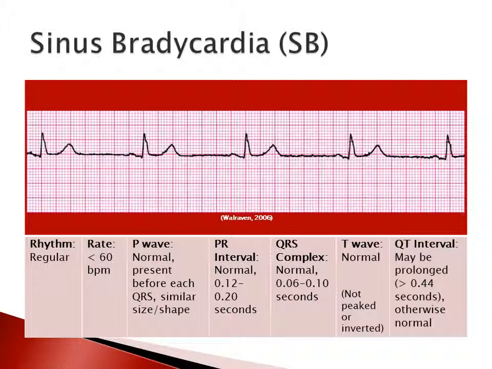And finally, when we look at our QT interval, we can see that it takes up 13 boxes, so it's 0.52 seconds. And we know that this is slightly longer than normal because our normal range is 0.36 to 0.44 seconds, but it's not considered an abnormal finding to have a prolonged QT interval in sinus bradycardia. So everything here appears to be normal except for our rate, which is less than 60 beats per minute, and a slightly prolonged QT interval, which is 0.52 seconds. So we can conclude this is a patient who is in sinus bradycardia.